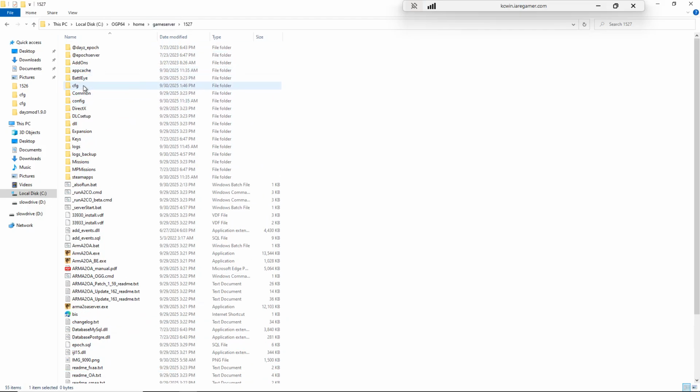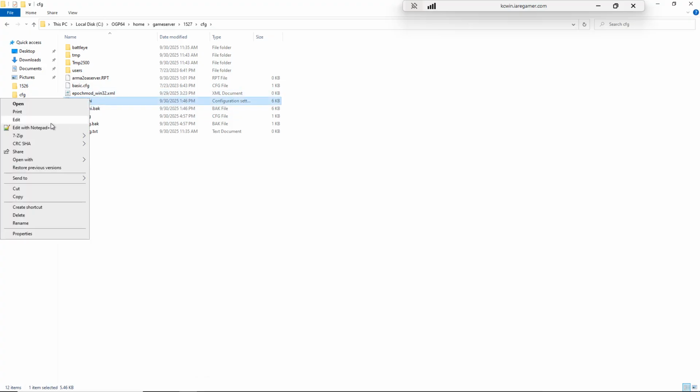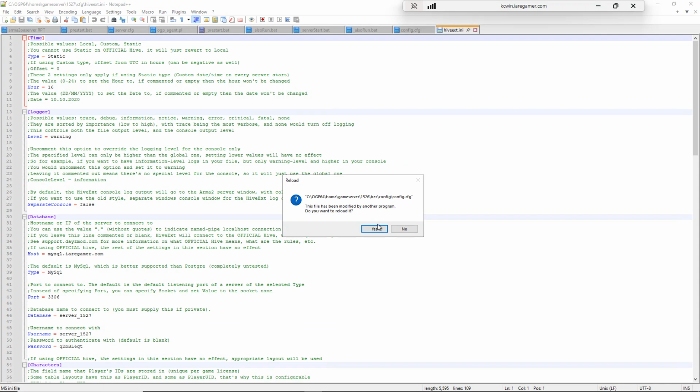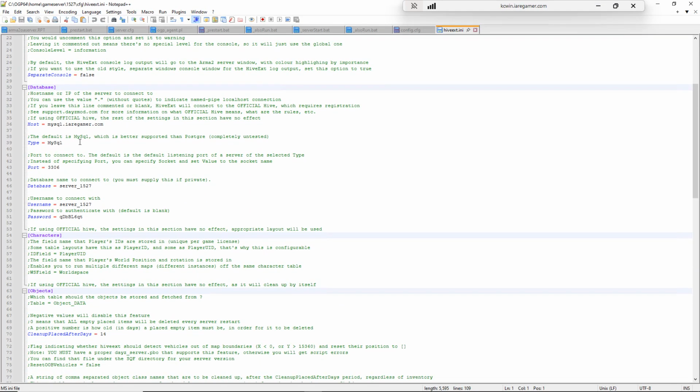1527, CFG Hive INI edit, no, and all right, so we're logging into MySQL on the 3306 with the 1527 user, and let's set the password to the correct password.